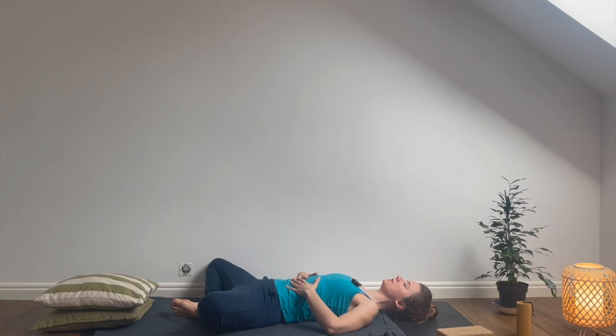Choose whichever position feels best. And then put your hands on top of your belly. For some moments, we will focus on the belly and ribs expanding on the inhalation, and then belly and ribs softening on the exhalation. Very calm breaths. Throughout the whole practice, remind yourself to breathe through the nose. Calm, gentle inhalations through the nose. You can put your hands on your belly, on your lower ribs, to feel this inhalation.